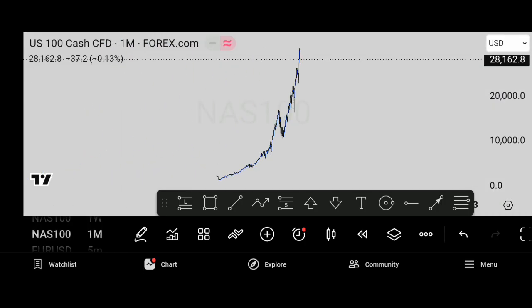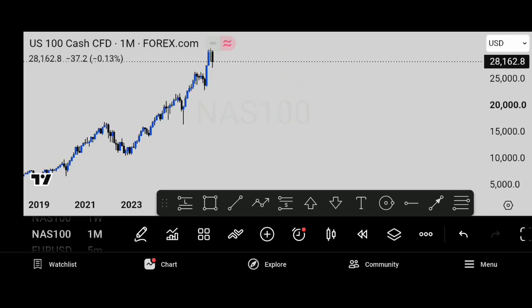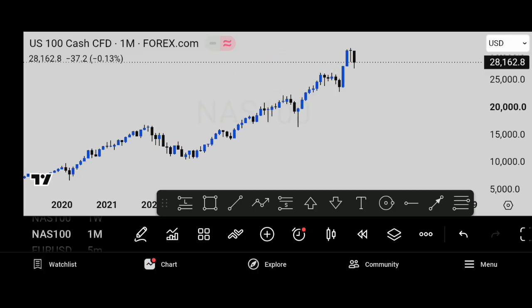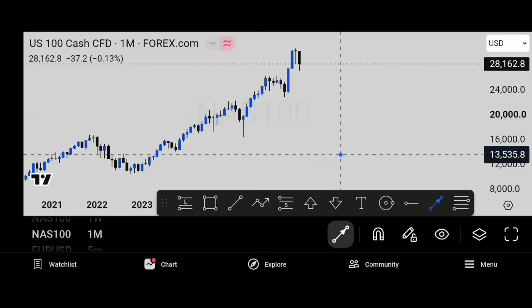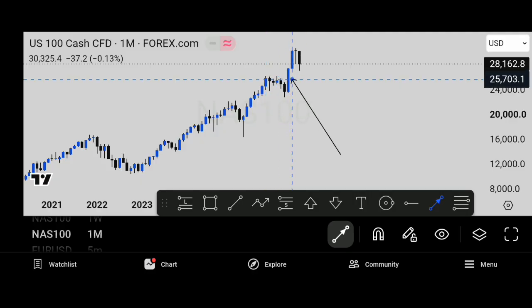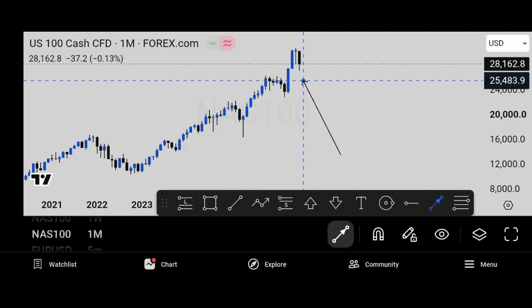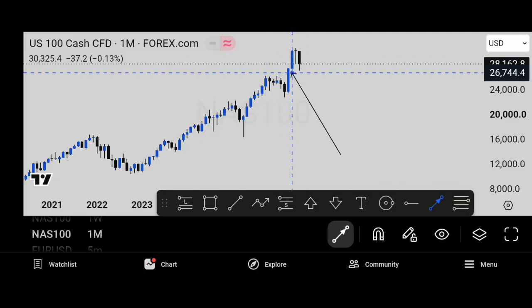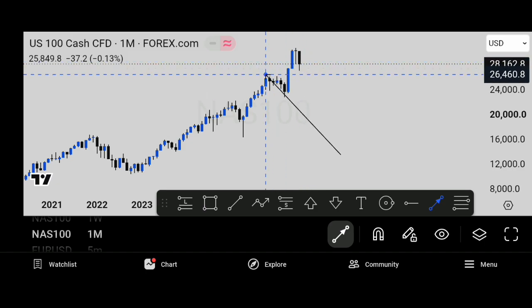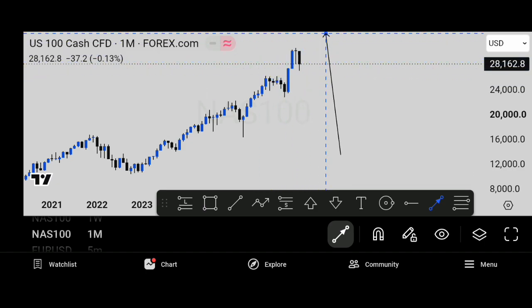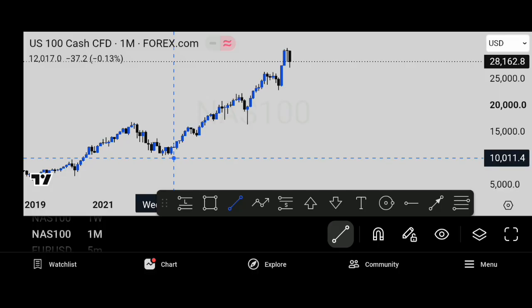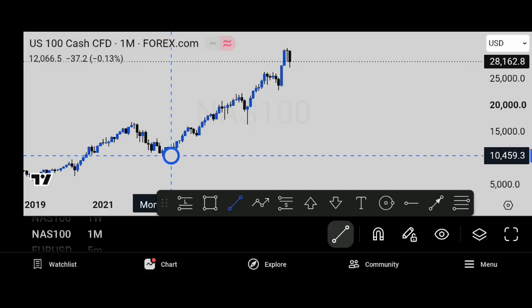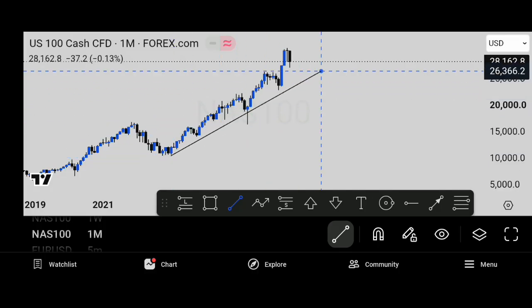Now on Nasdaq, looking at the monthly time frame, like I've been saying, you guys, I'll be expecting the market to come back to give us another touch, like a retest. I've been saying that I'll be waiting for the market to give us a retest around this area and continue moving to the upside. Even if you go back to my videos, you will see that I've been saying this very same thing, right?